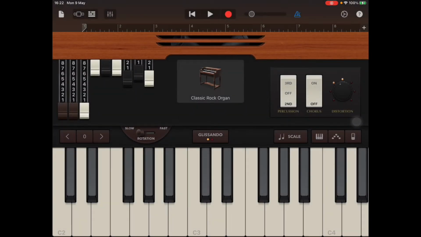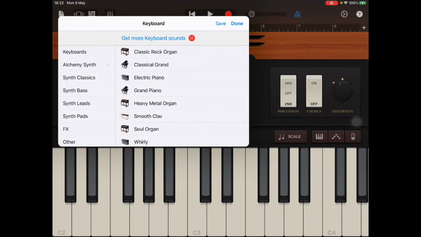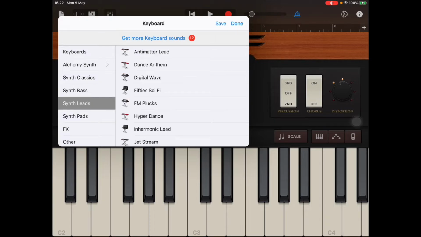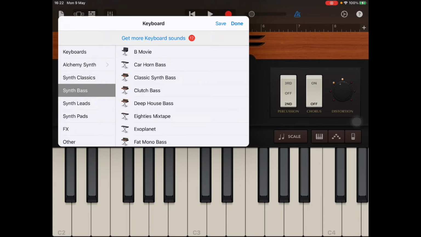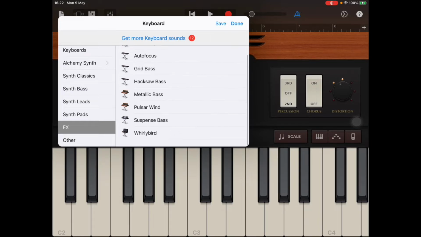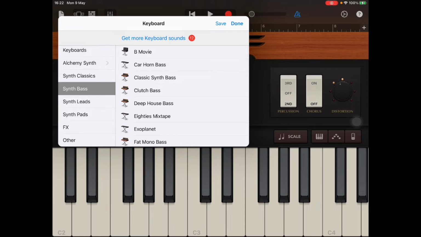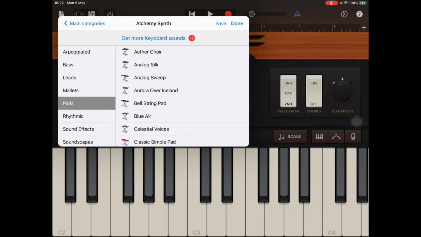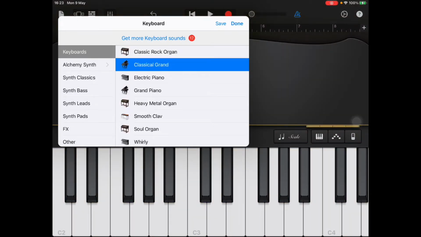When you first click on the keyboard, it will assign you to one specific type of keyboard, but if you click on this, then you can change it to any type you want. You can click through these until you find the specific type of keyboard that you think would be most appropriate for whatever your project is going to be. There are many options, so it can take you a bit of time going through these until you find the specific keyboard that would be most appropriate for you. For this example, we are going to use a classical grand keyboard, which is your most basic and simple type of keyboard.